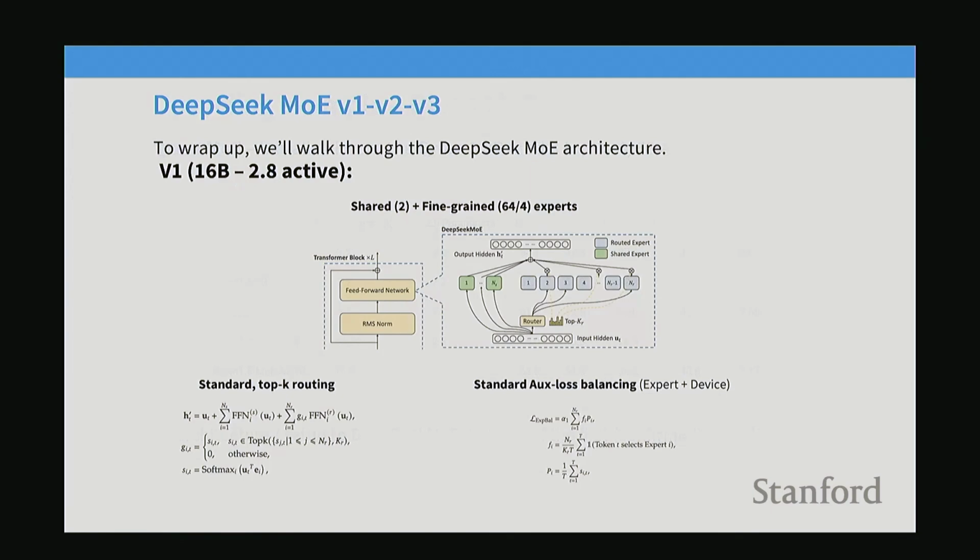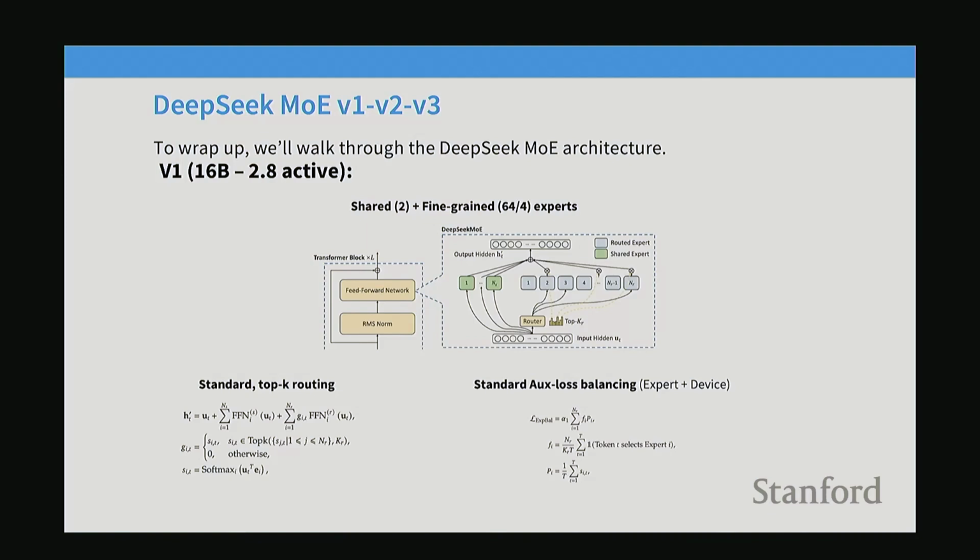So to wrap up, I want to walk through the DeepSeek MoE architecture at the very end here. The first thing I want is for you to understand the DeepSeek V3 architecture setup and all the changes that they made, because that's an example of a modern, high-performance open source system. I also want you to appreciate that architectures don't change that much. DeepSeek MoE V1 is not that new. It's maybe a year and a half or 2 years old. And they basically nailed the architecture at that point, right? So I want you to see what they changed from the earliest attempt to their big training run.